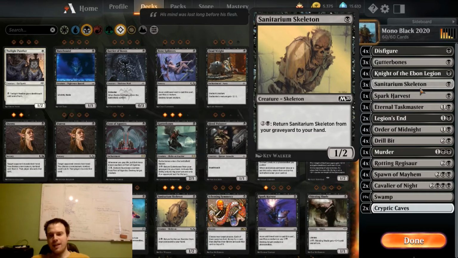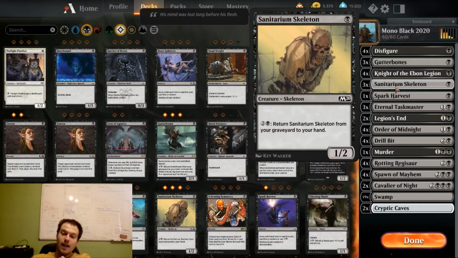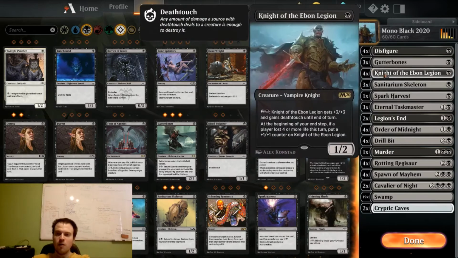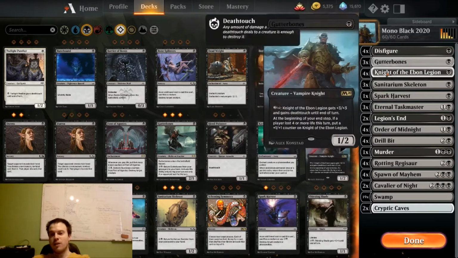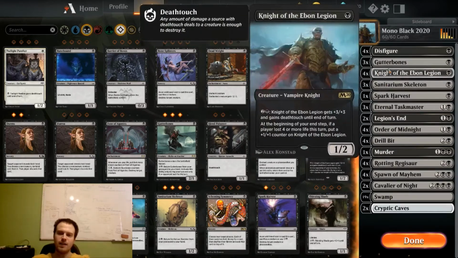Sanitarium Skeleton is again a 1 cost, a 1/2, which is okay, but it also has this return from graveyard ability. This return from graveyard ability costs 1 more than the Gutterbones ability, which costs 2 mana. Sanitarium costs 3 mana, and that's the downside of it. The upside is you don't have to damage your opponent in the turn to activate this ability. So it's a little more consistent, which is why I had 4 and 2 before, but I think the Gutterbones power is better in the new meta, so I'm gonna leave it at 3/3. But either way, it works very nice.